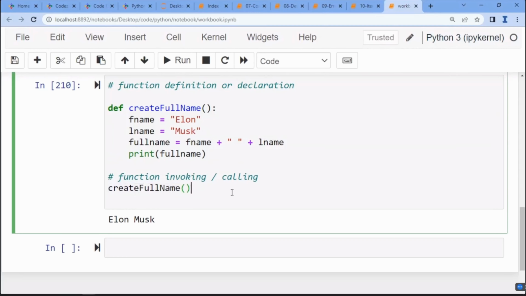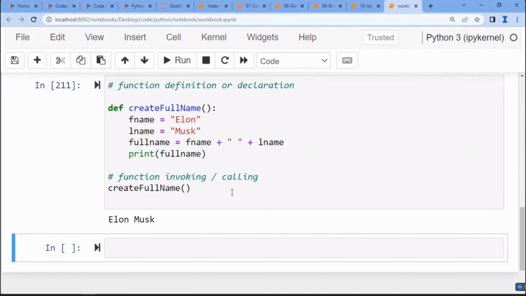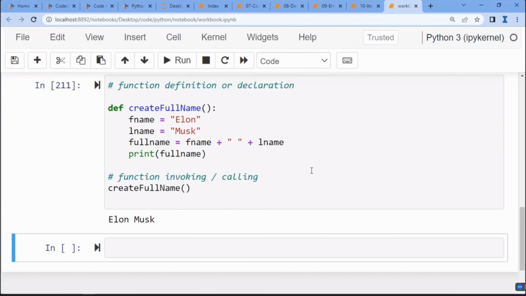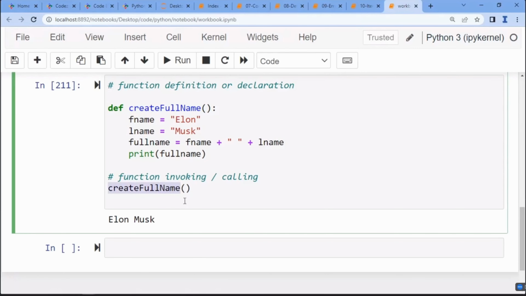All right, so this is one way to understand your function. Now let's take it a step ahead and see what else we can do in a function. Suppose every time this function will print Elon Musk. Whenever I call this function, it will only print Elon Musk.